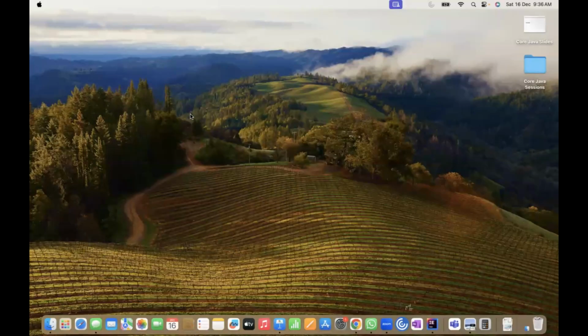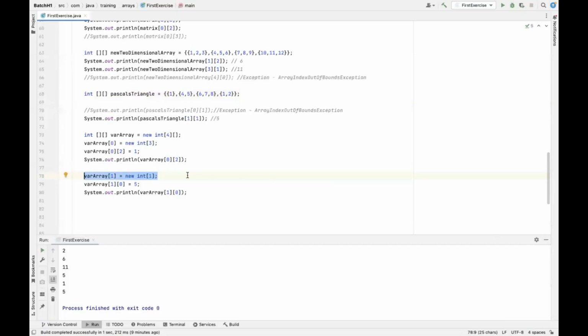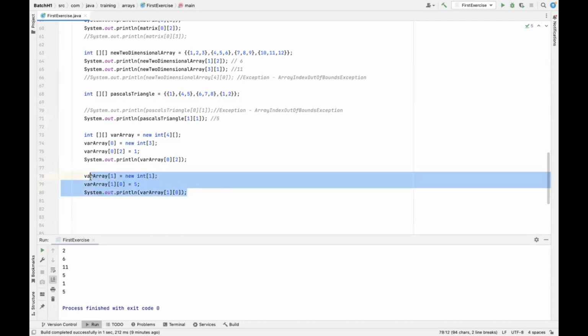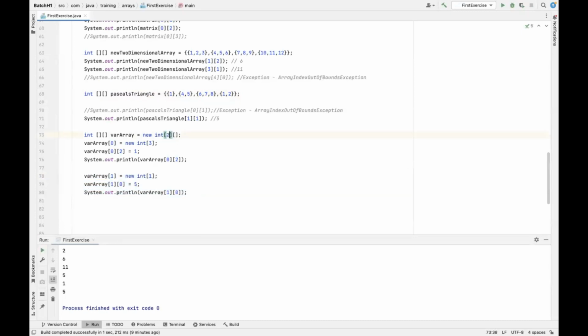The return value is restricted by... Sorry? So the return value is restricted based on the size, yes? Now we are restricting the size here. I'll write down the entire thing, then you will understand. Okay, I'll just restrict it to 2. So we have created an array which contains 2 arrays. Clear with this? Yeah, the first statement I'm clear. First statement, you're clear. So, line number 74, are you clear or not? Yeah, my question is from this.